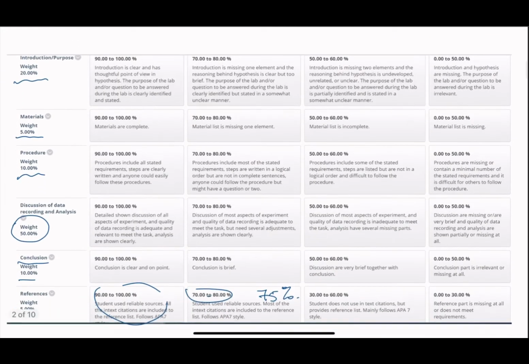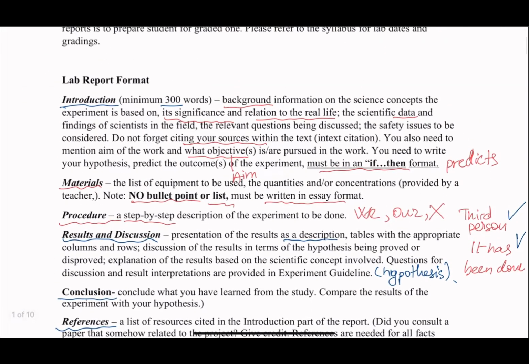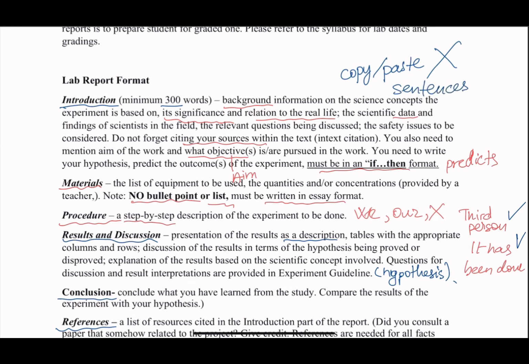So the most common problem that I've seen in your case is copy-pasting sentences. Anywhere in the world, they would not accept copy-pasting. This is not acceptable. You cannot copy-paste whole sentences, okay? You can use an idea from, let's say, a resource from the internet. So what you do is paraphrase the sentences, and then put down a reference.